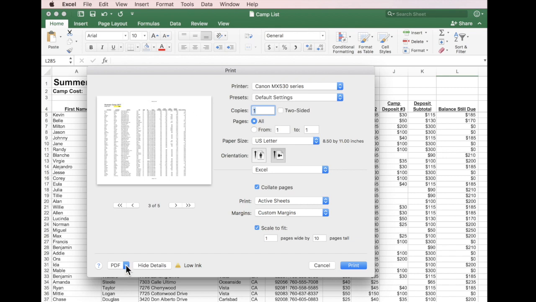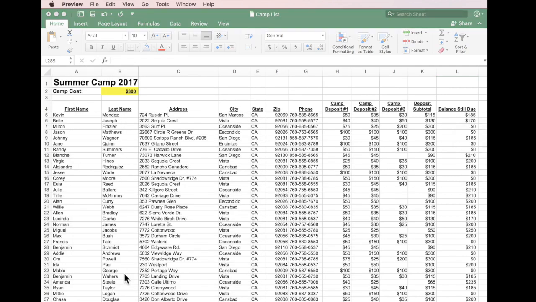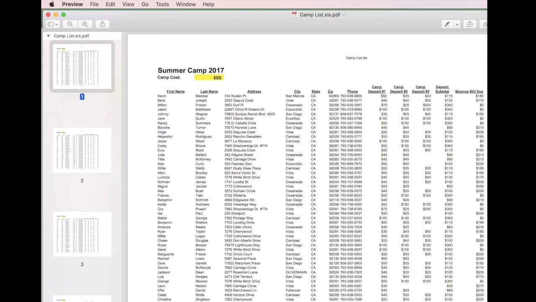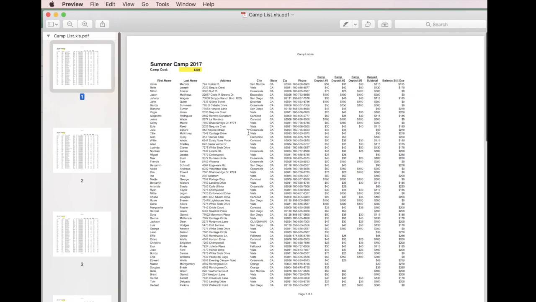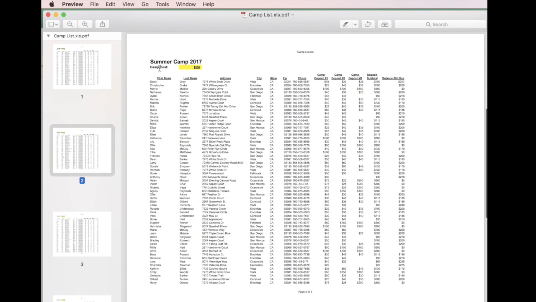And even if I look at it in preview, you'll see that on every page it repeats the title and the column headings, because I chose all of row 1 through row 4 to print.